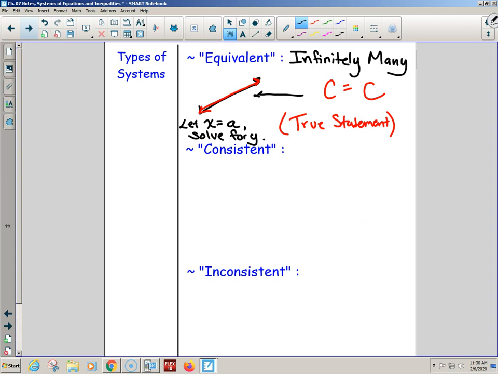Consistent means that there are finite solutions, which for a line, hold on, if we had two lines, finite solutions, so not none and not infinitely many, what's the only other option? One. Well, it could be perpendicular, but I mean, if it's not none, and if it's not infinitely many, it has to be one that is slant to the other. It has to be one, right? Alex, stay focused. And the bottom one, inconsistent, will be no solutions.